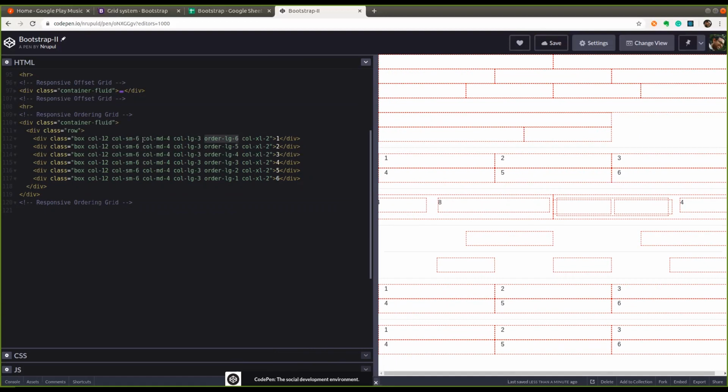Let's make them 3, 1. Say 3. In small and above, then the order would be different. So you can define as many classes as you want. It's all about defining the classes.